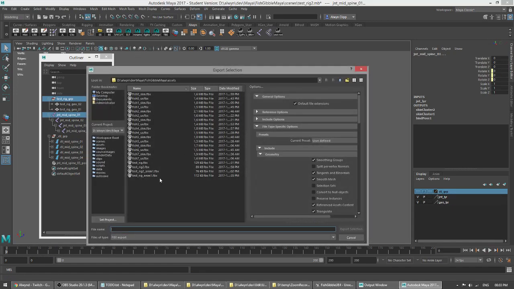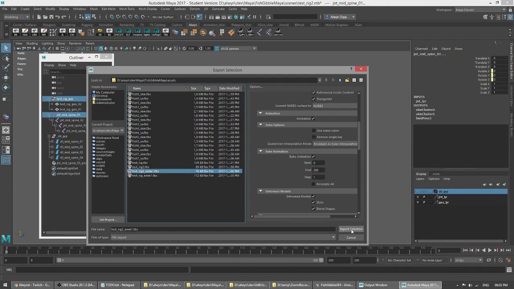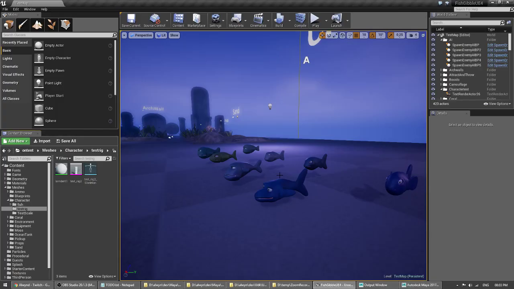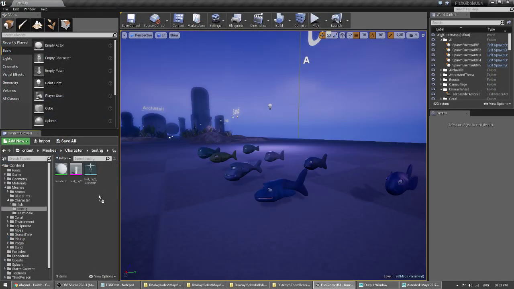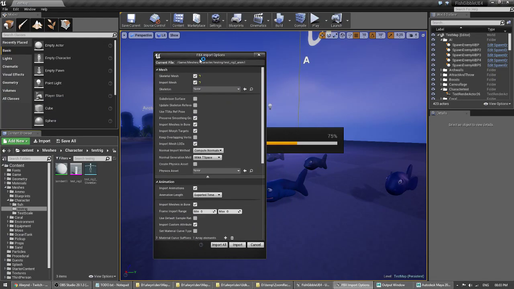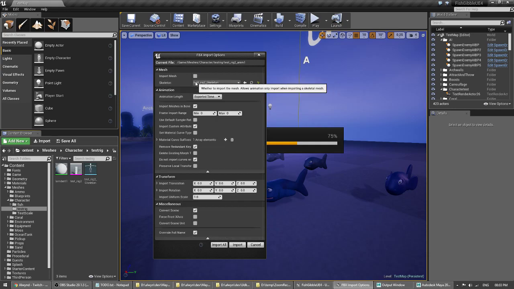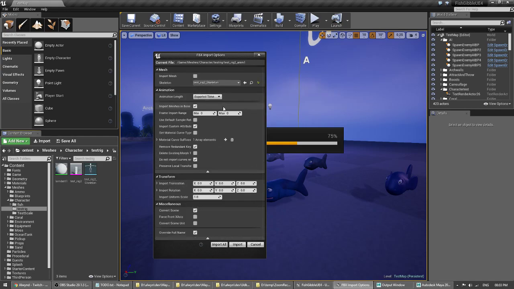I'm going to hit export again to test rig 2, and I'm going to leave these settings exactly the same, but this time I'm just including the mesh in the selection. Okay, I'm getting the same messages, and back to Unreal Engine, but this time when I import that same test rig 2 anim 1, I'm not going to tick import mesh. I'm going to choose an existing rig and untick this import mesh. I don't want to re-import the damn mesh again, but there is something I did want to do, which is make sure that I'm importing animations down here. Untick import mesh, otherwise it's going to create a new mesh. I don't want that. Let's see what happens now.